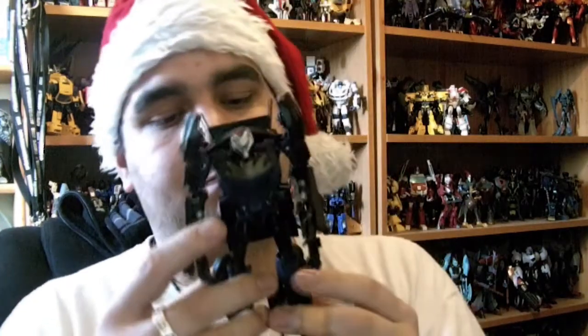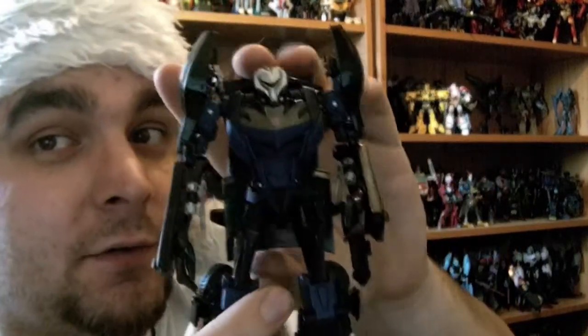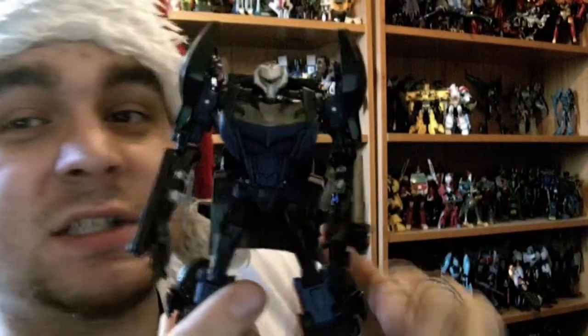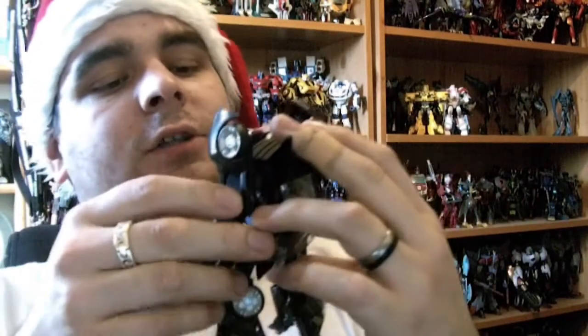On to the next one. Now this bulky, hunking, lumbering lump of black plastic is the first edition Vehicon. Now he is a lot bigger than the other ones, in vehicle form and robot mode, but he doesn't look half as good. He's got a massive bulky kibble on the back. His arms are a bit weird, but he's actually quite nice. Technically, you could use this guy as the Vehicon General, because I have four vehicles now, and I want to get a few more, and then I'll be happy. He's the big lumbering guy who sits at the back shouting orders at you while Megatron clips him around the ear. But yeah, he's nice.